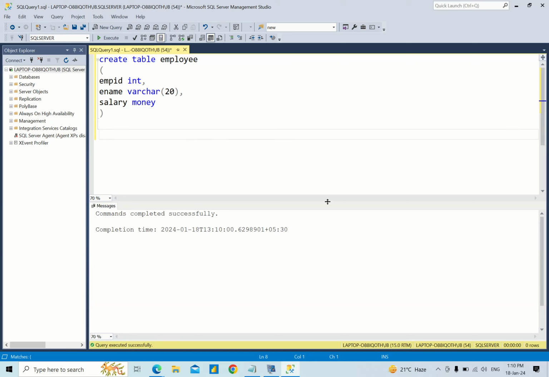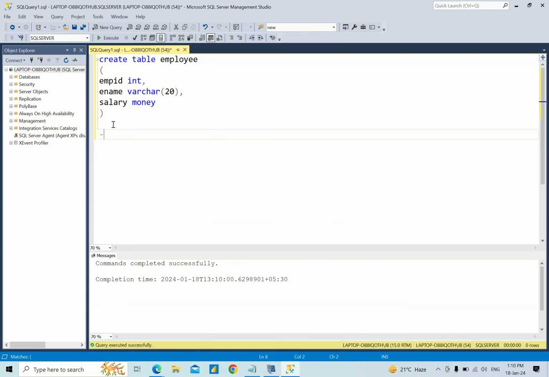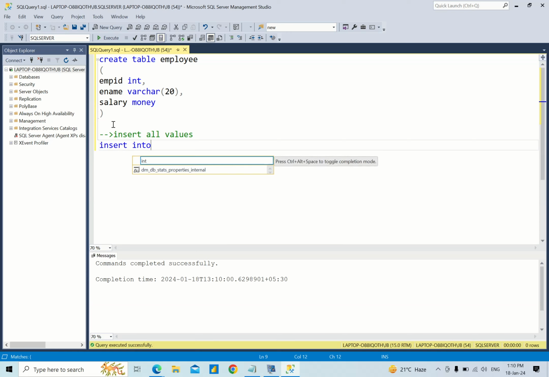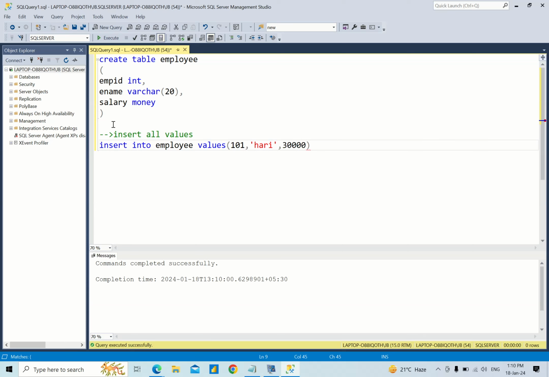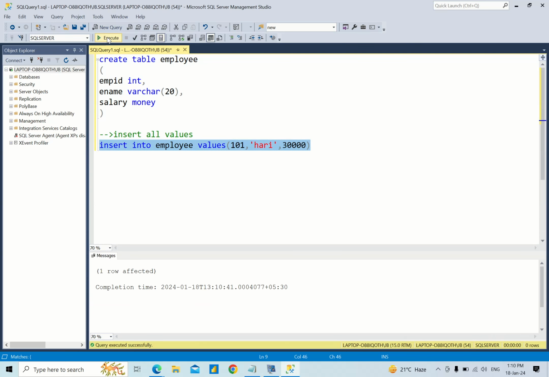Now I want to insert all values. How to insert all values? Insert into table name values. For the employee ID I am giving 101, the name is Hari, and the salary is 30,000. So one row is inserted successfully.